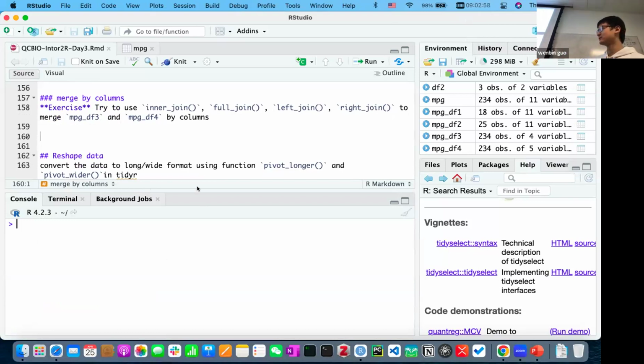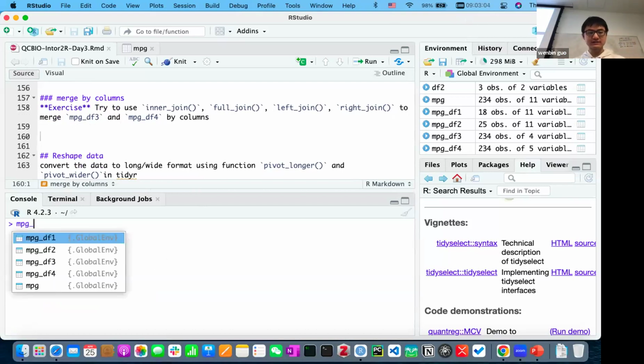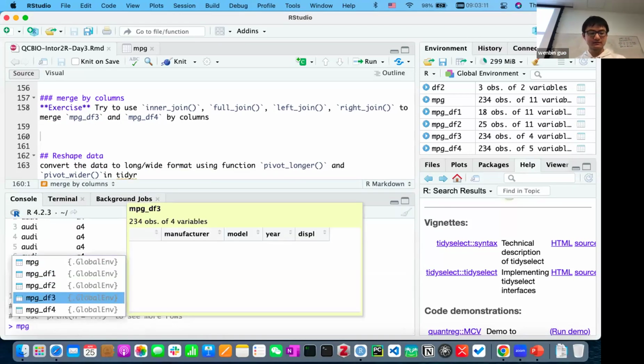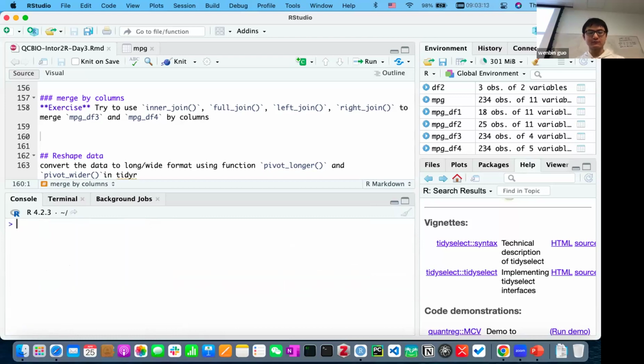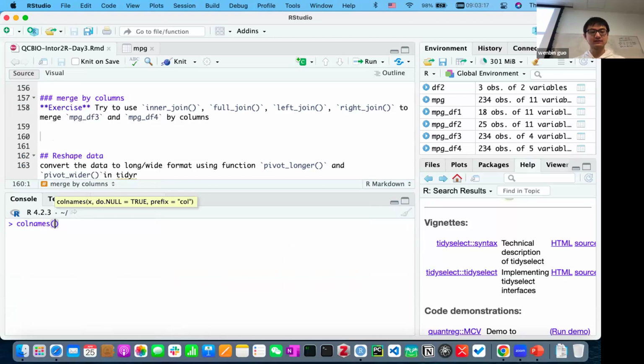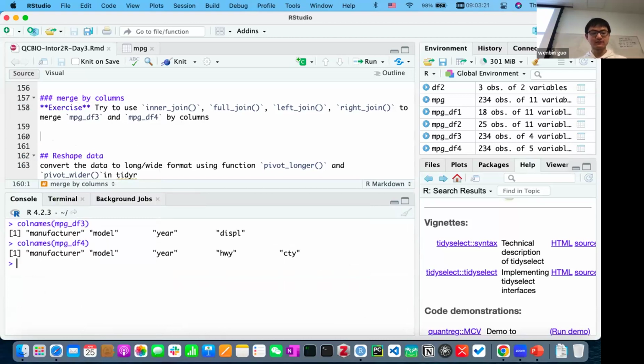So basically, this will involve the join functionality we talked about. We can first check what is in df3 and df4. Sometimes you can also check the columns just using the column names, mpg df3 and mpg df4.